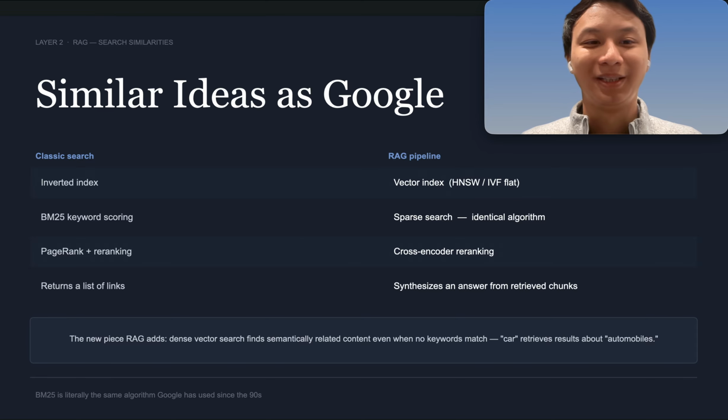Google search ranking is a very thought-about topic because people want to appear at the top of the list when you have a Google search. But in the RAG pipeline, we are also considering how to rank certain documents in order to figure out, okay, these are the relevant ones, but which ones are the most relevant to our particular question.